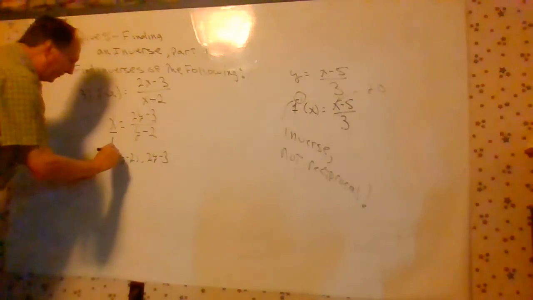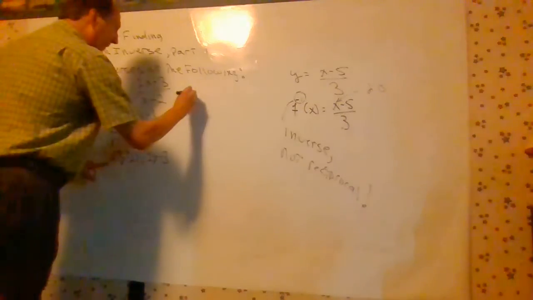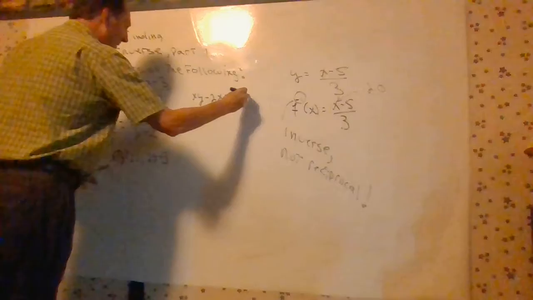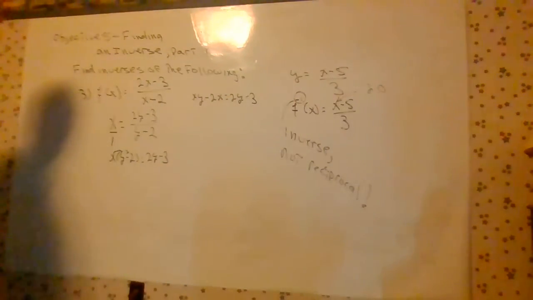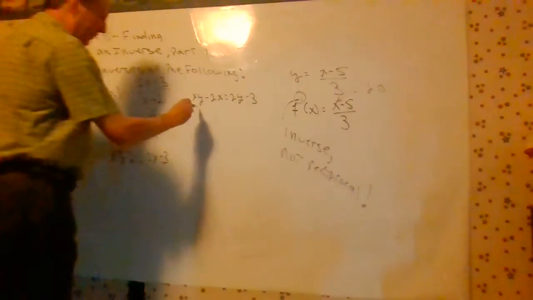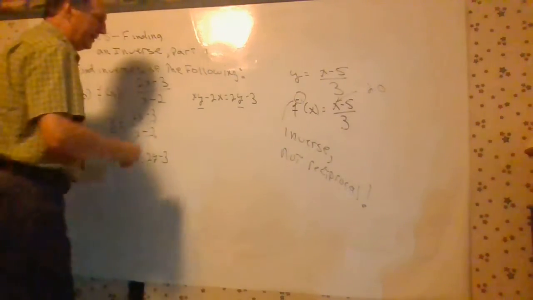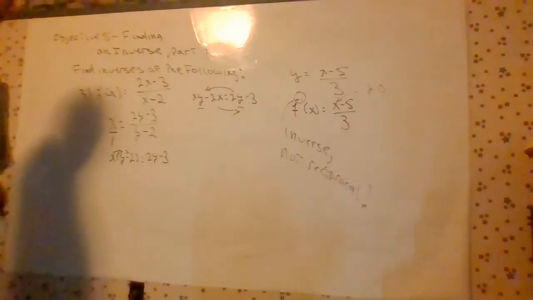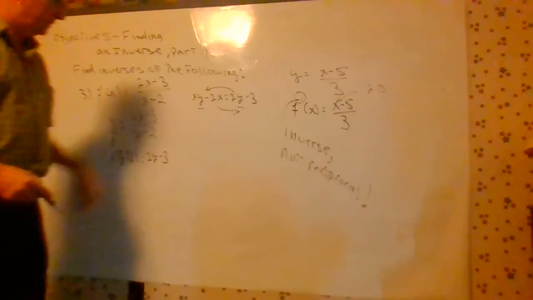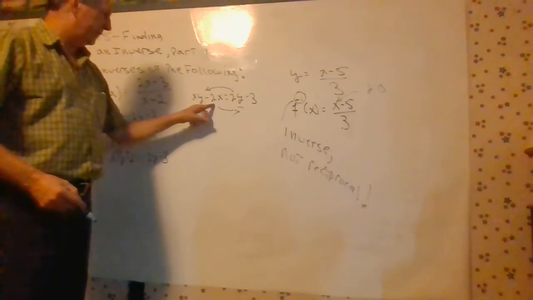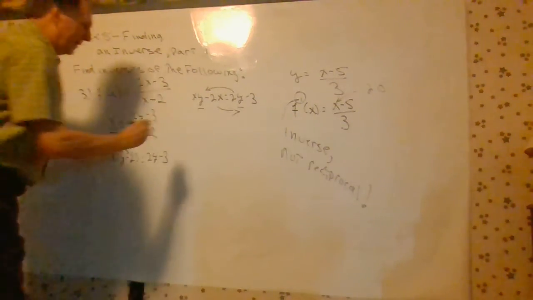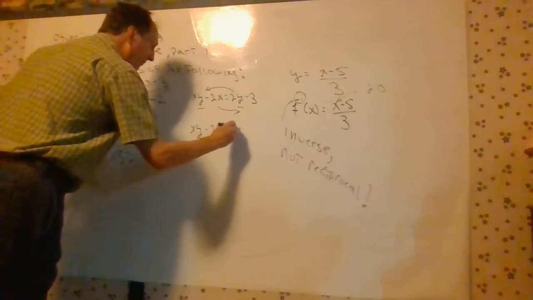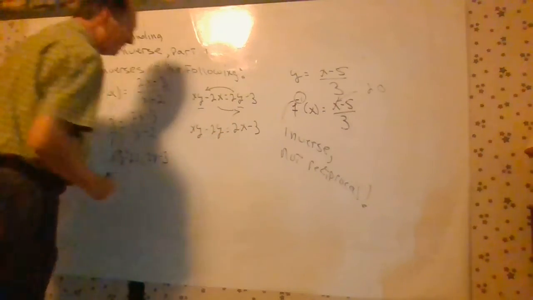And then we're going to distribute the x through. We get xy minus 2x equals 2y minus 3. Now keep in mind we're solving for y. We have two terms with y in it. We want to get those on the same side. So you can add, subtract, or you can use a term called transpose. The 2y comes over here as negative. Negative 2x comes over here as positive. And it gives you xy minus 2y equals 2x minus 3.